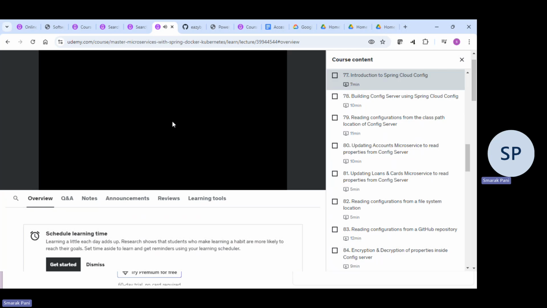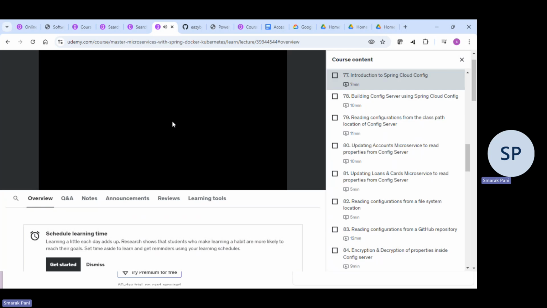And whenever we are using this approach, your centralized configuration server is going to provide server and client-side support for externalized configurations in a distributed system like microservices, which means all your individual microservices can register as a client with this Spring Cloud Config server, and this server can act as a centralized configuration server. It will be more clear when we start implementing these inside our microservices. For now, please note that this configuration server, which we are going to build with the help of Spring Cloud Config, is going to act as a central place to manage all your external properties or configurations for all your microservices across all the environments.